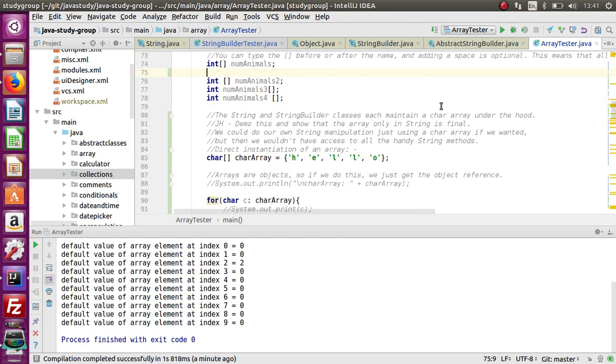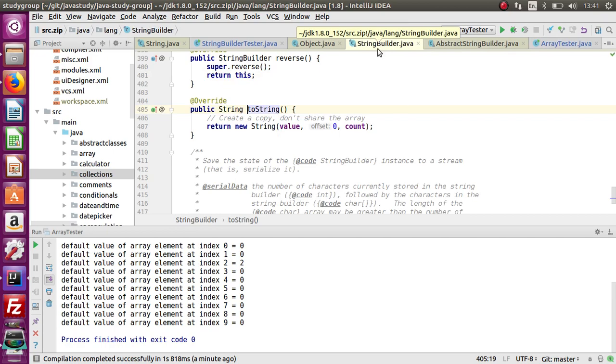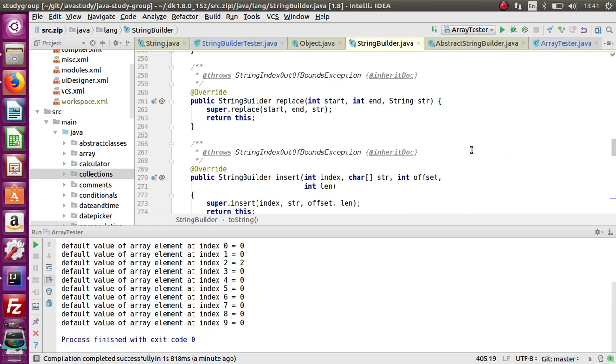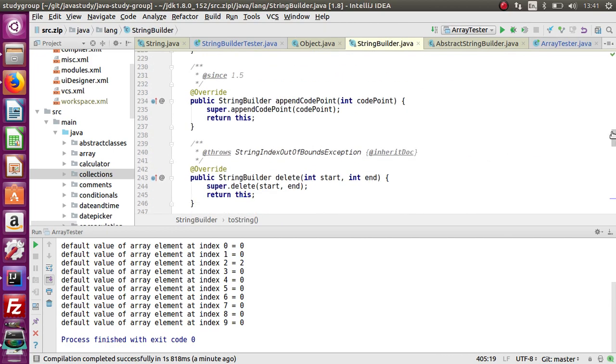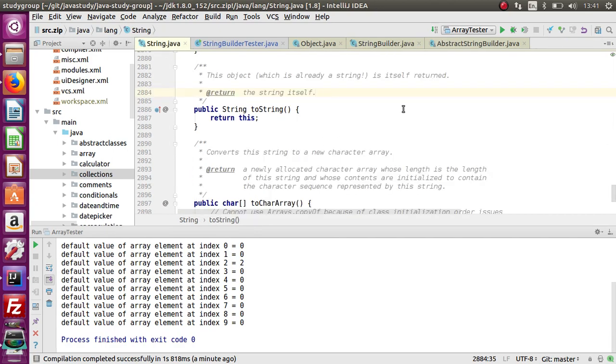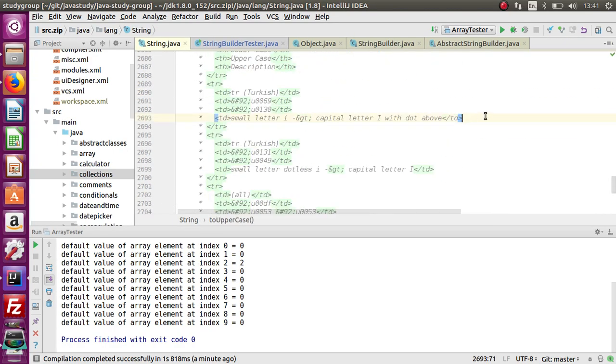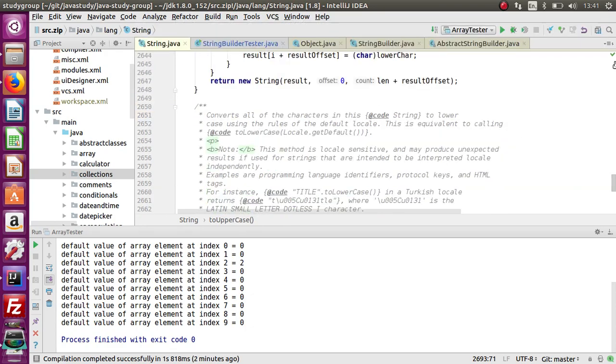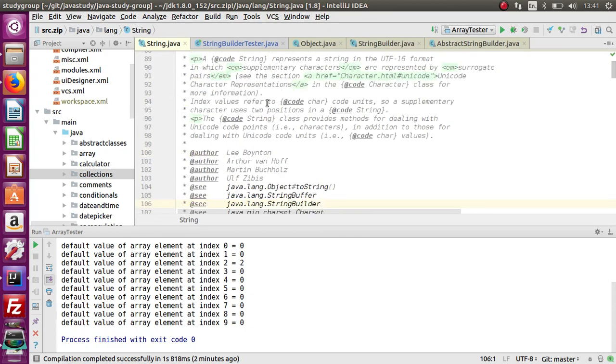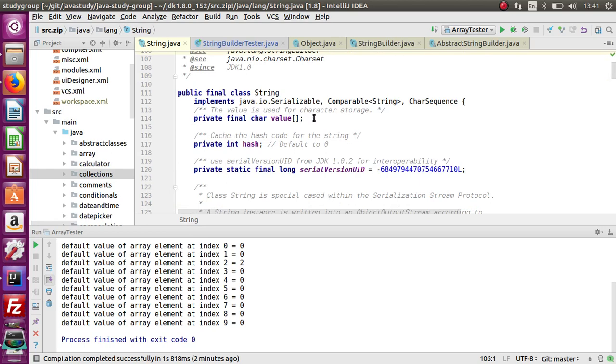So here we have a char array. It's an array of chars, and we've initialized it to hello. And if you remember, StringBuilder and String maintain their own copy. Actually, it's easier with String to show you this. They maintain their own copy of, let's go to the top, a char array. So there it is. It's final in the case of String because it's immutable.